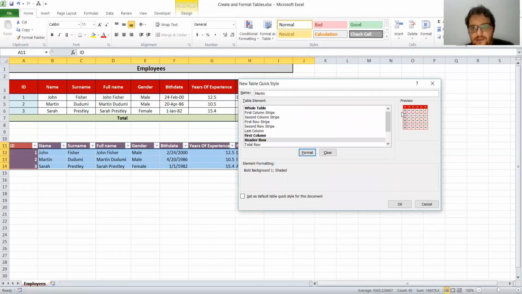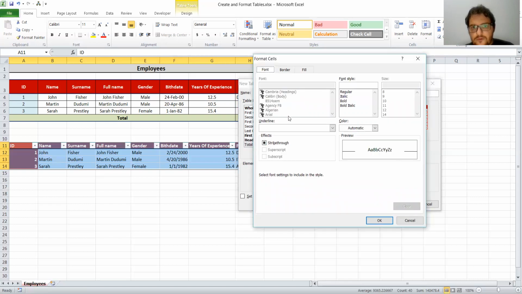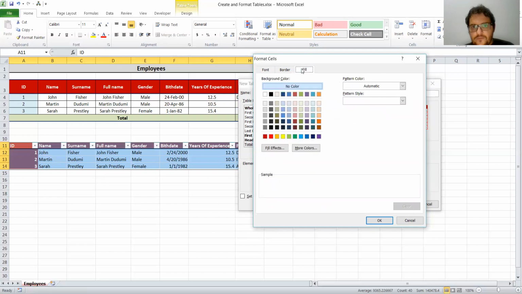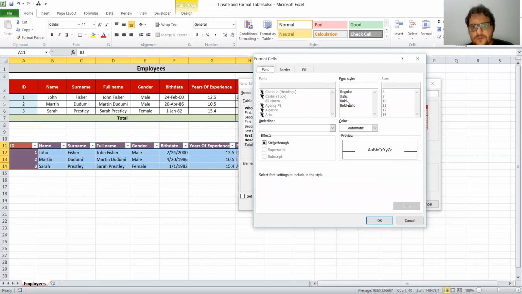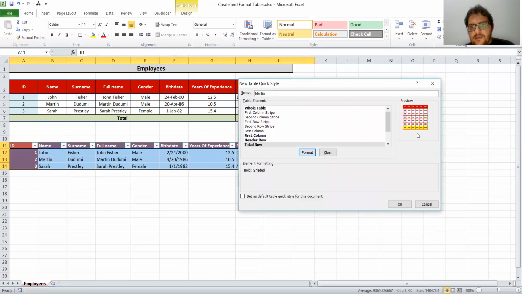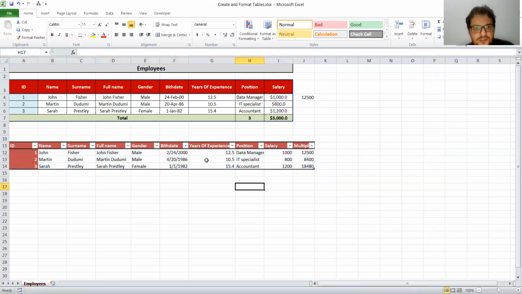We click OK. The last thing that I will add on my style is go to total row and click format. And for the total row, I will put the fill as a yellow, for example, and click for the font to be bold and click OK. Now, as you can see, this is a new format. I click OK. Nothing changed here.